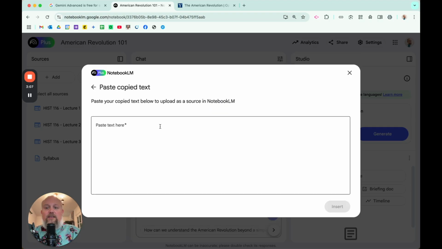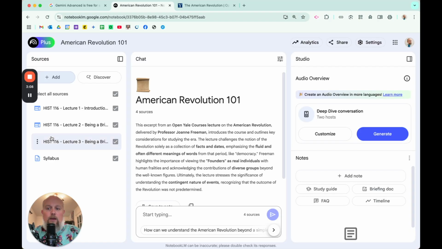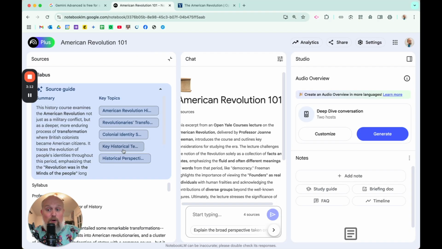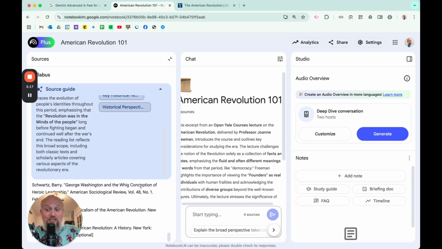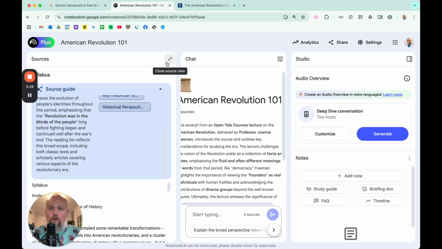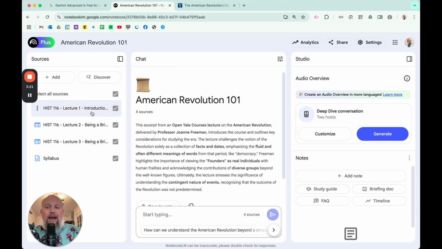So if I click copy text, it says put it in here. And what it did is it came in as a syllabus. And so I've already done it. It has the syllabus here, all the things that she said in the syllabus, and it's going to use it as a reference later on. Now, how do I get her lectures in here? I already have a few preloaded just so I would be ready for our video.